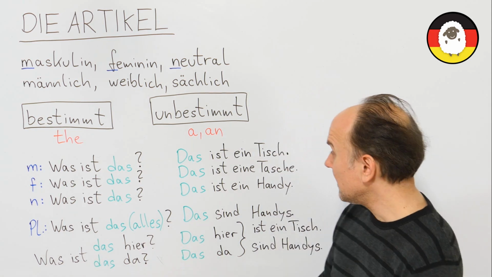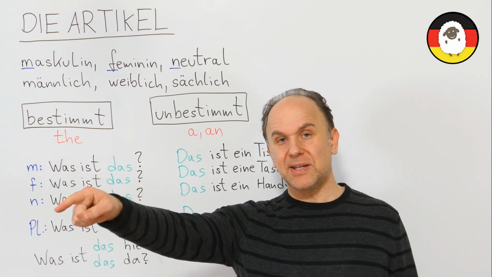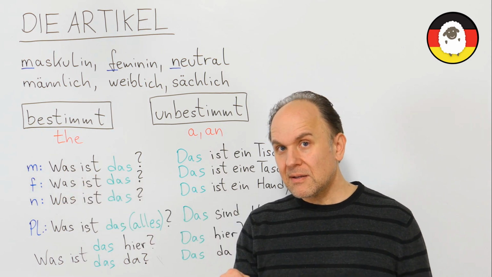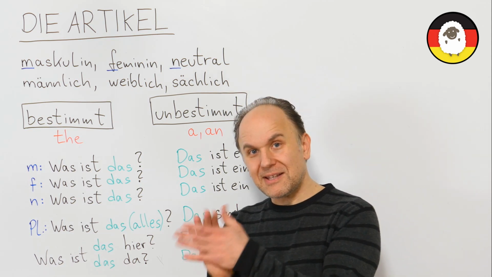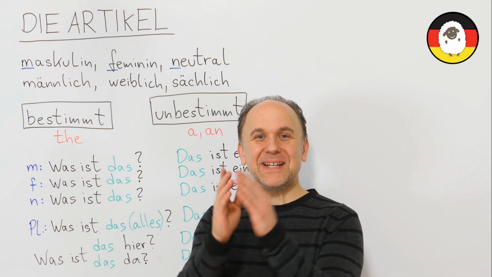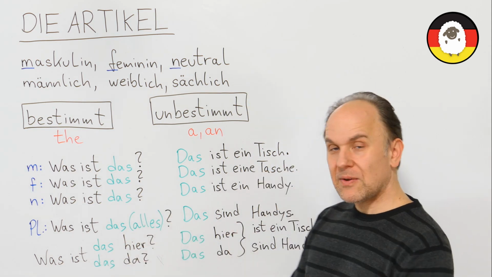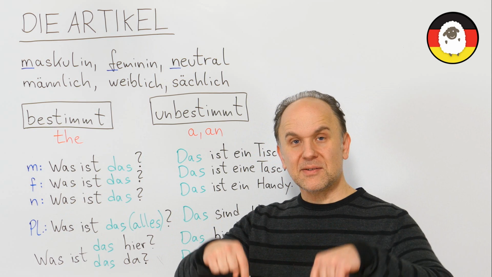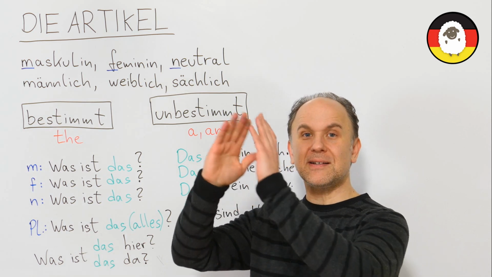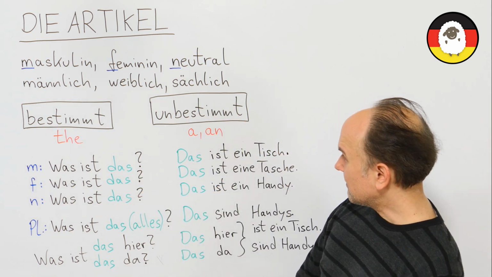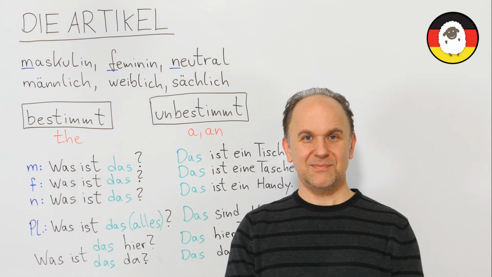We can also say, der Tisch da ist groß. That table is big. Or, der Tisch hier ist groß. This table is big. So all we do is add hier or da, here or there, after the noun. Die Tasche hier ist blau. Die Tasche da ist rot. So this bag is blue. That bag is red. Very nice. Das ist sehr interessant.